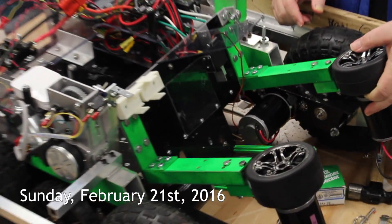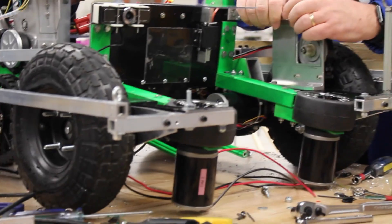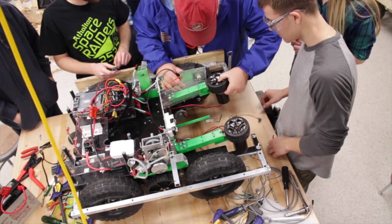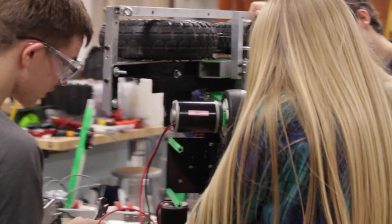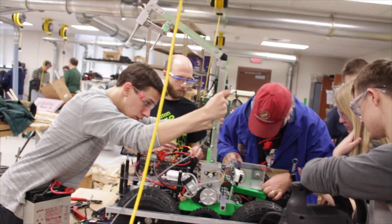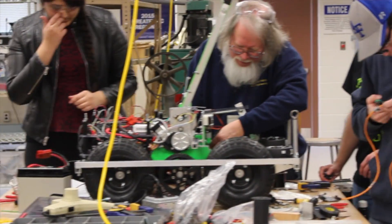We had to push the shooter mount to Sunday. We got the shooter mounted, but then the pivot would not work. The goal was that by the time the weekend was over, we had a finished product that we could bolt to the robot. But things never quite go the way we want them to. So we had to change out the motor — that took some more time. And then we got the breacher on. The breacher was mounted! Clipping bolts, filing stuff down, making clearances better — whatever we could do really.